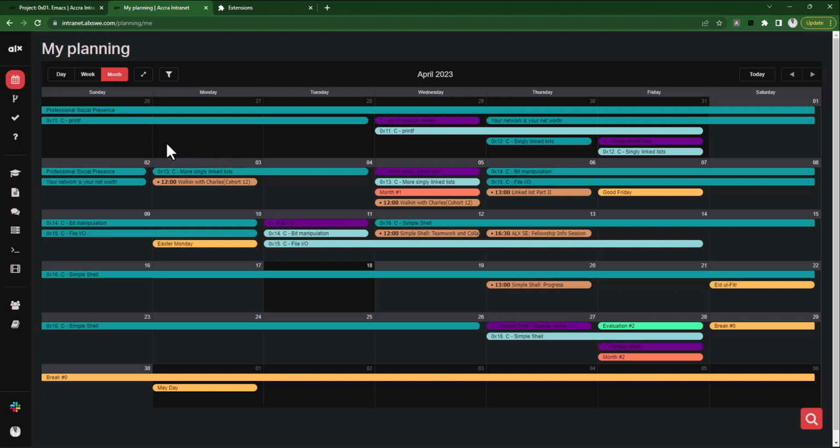So when I look at this calendar for April, you notice that some colors are darker and some are lighter. The darker ones are days that don't belong to this month, and that helps the user. So when they are on the intranet, and especially on my planning, the calendar, they get to see, okay, these are the events for this month. So I'm not going to look at these because these are past. They are done. So these are the ones I'm going to look at.